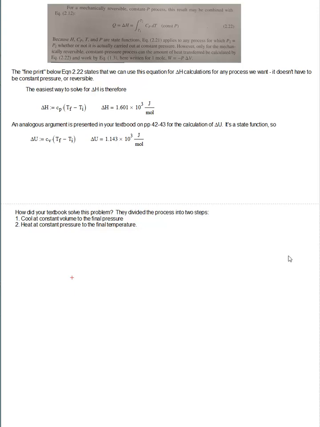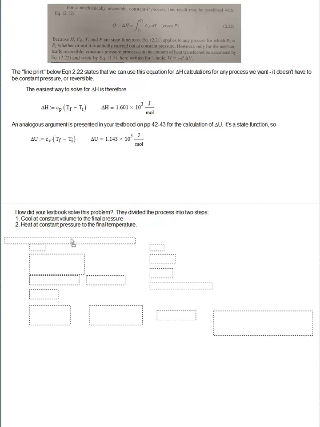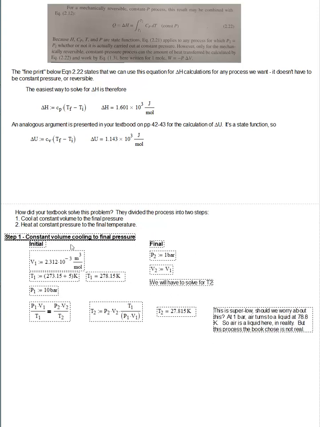Sometimes in thermodynamics, you can come up with these things to model these processes, and we don't usually have to worry about practicality. Sometimes that's good, sometimes that can be a little confusing, but that's how it is.